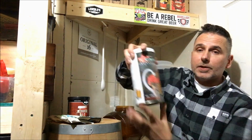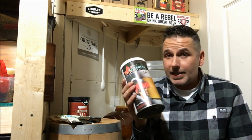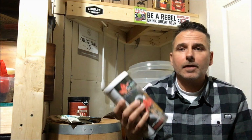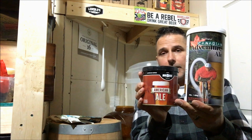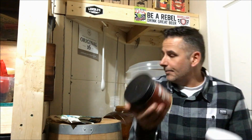Well, we're not using a Mr. Beer kit. We're actually going to be utilizing this one here, which is the Canadian Adventure Ale. I've brewed this before. It's meant for a 5-gallon batch, but we're only making a 2-gallon batch. So now you can start to put the math together for how we're going to build up more fermentable sugars with our double IPA. Here's a regular Mr. Beer kit, and here is the 5-gallon Canadian Adventure Ale kit.